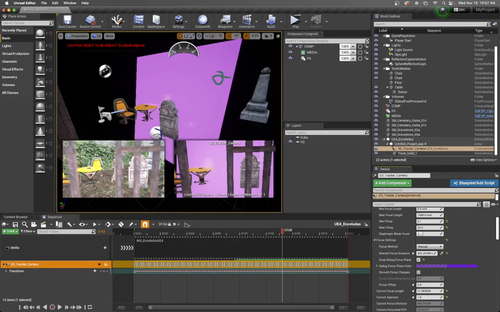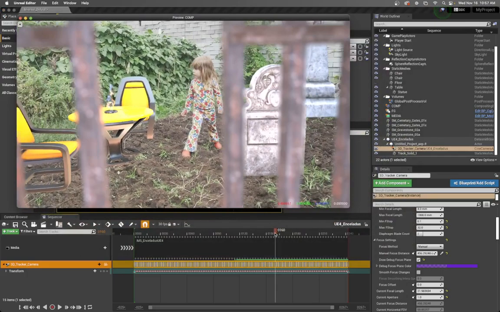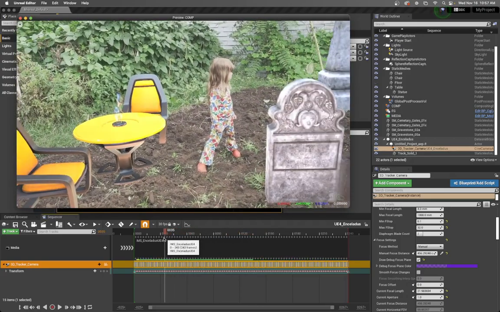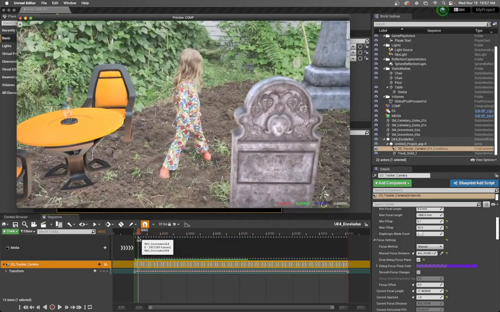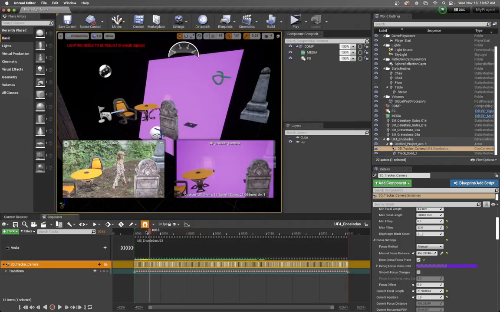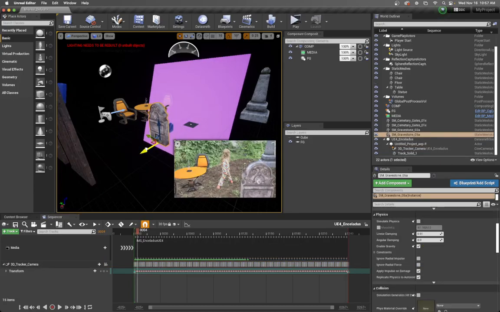You know, everything's kind of in focus in the background anyway, so I really just want the extreme foreground out of focus. Okay. Let's open up this window a little bit. Now I got some depth of field on my gate. It's kind of neat. The camera comes in. Maybe that gravestone is a little out of focus in the foreground. So maybe I either want to move that up or I want to change my aperture to not be so out of focus.